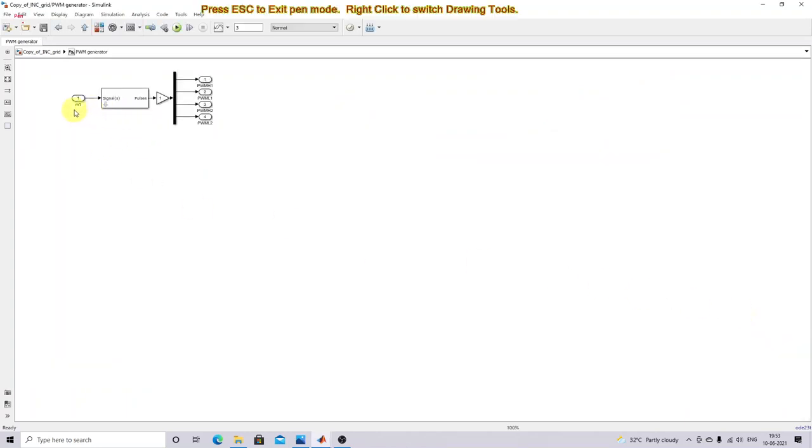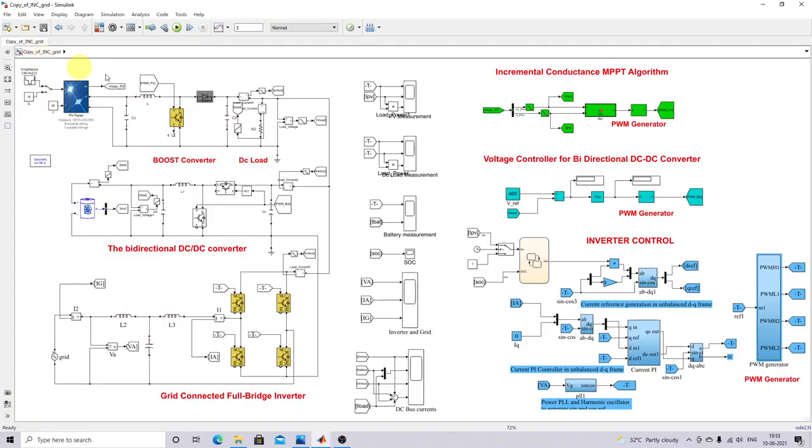Okay, so the controlled voltage generated from the current controller of the inverter is processed via PWM generator. It generates the four pulses. Okay, so these pulses are going to trigger the IGBTs of this inverter in order to change the power from grid to DC microgrid and DC microgrid to AC grid. Okay, so this is the concept of implementation of that control algorithm for grid connected solar PV system.